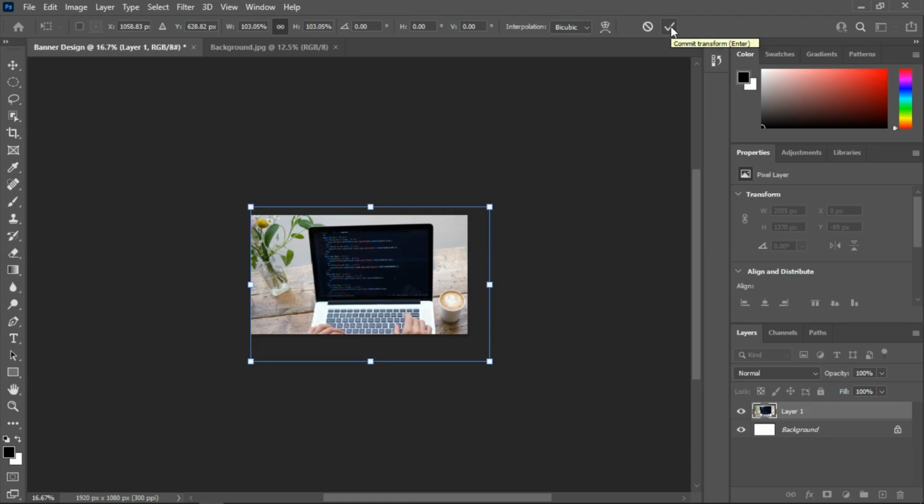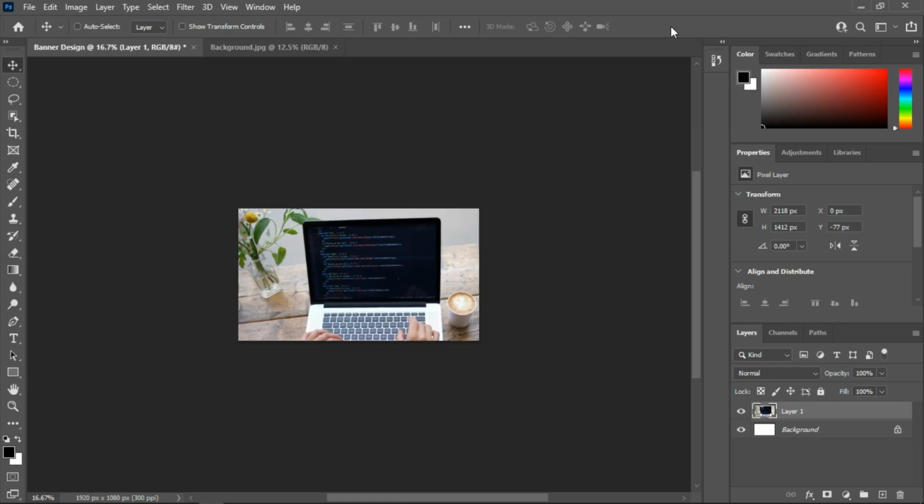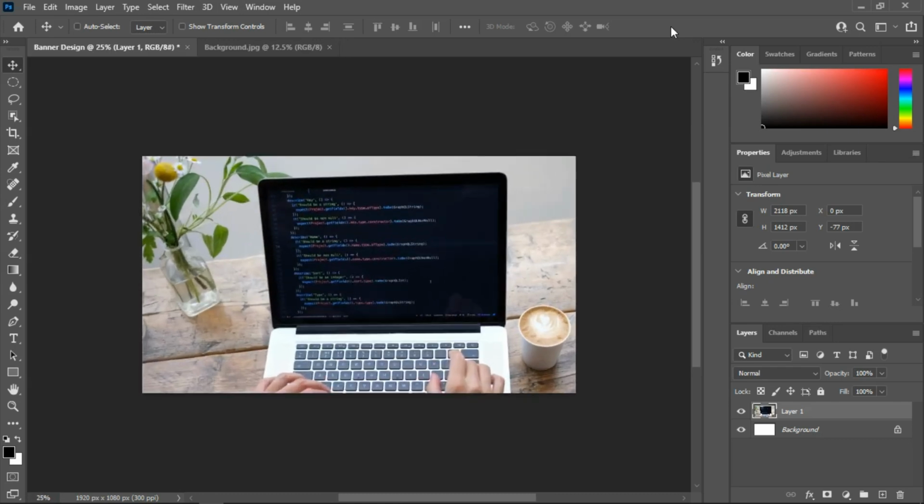So let me click enter, and then let me now zoom in, that is control and then plus, the positive symbol on your keyboard. So let me zoom in. So I think this is perfect for me. And then now guys, I want us to add the background gradient here on this image, so that we may lower the opacity of this image.